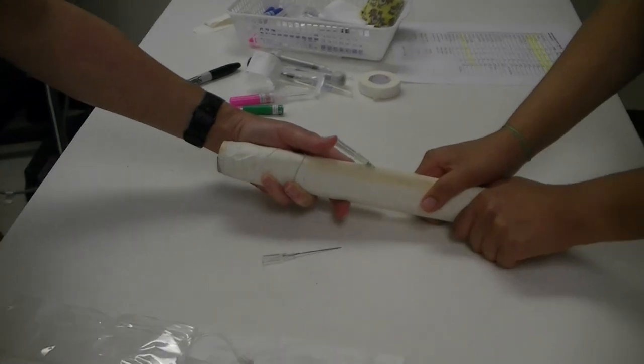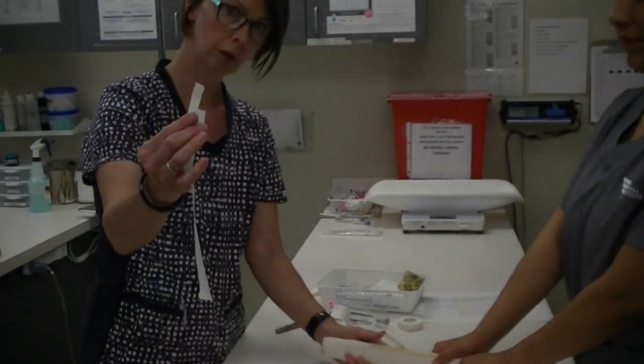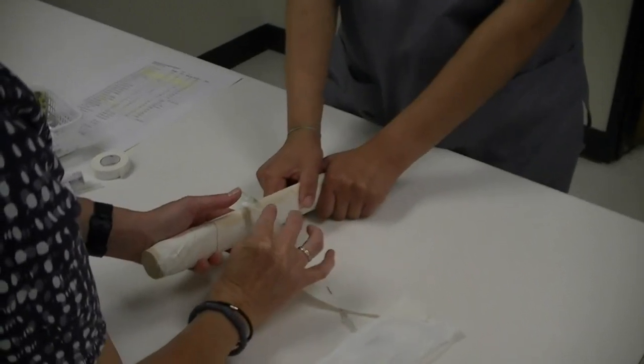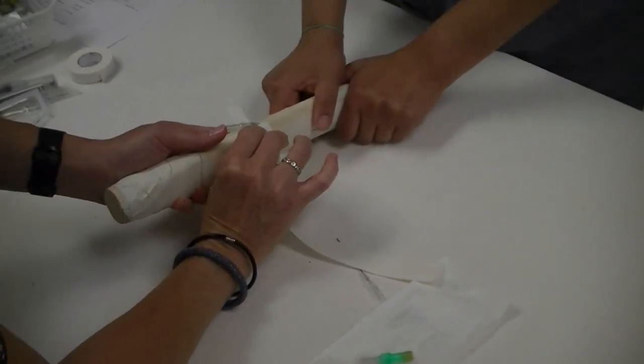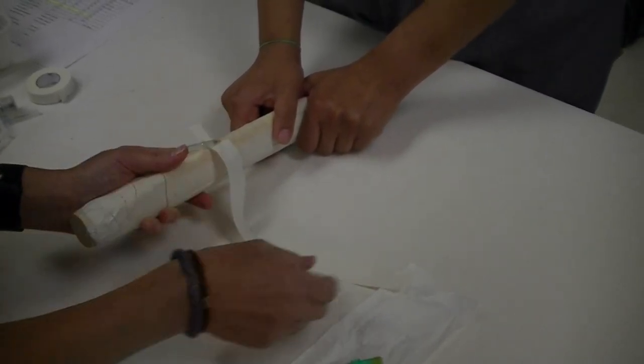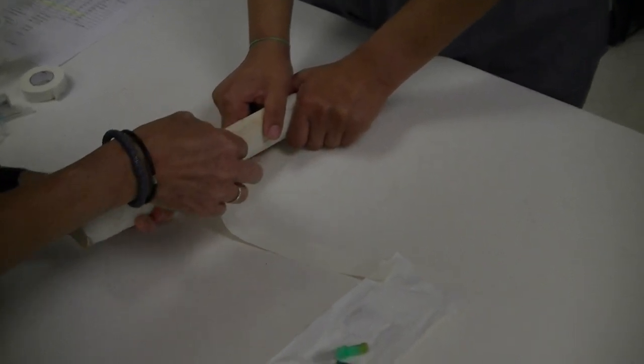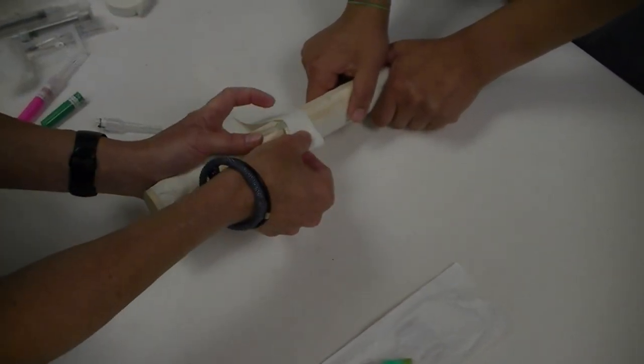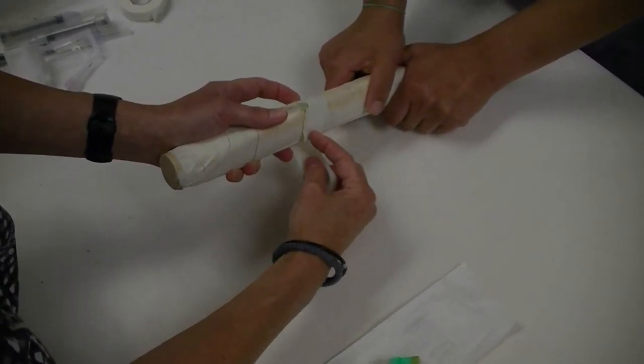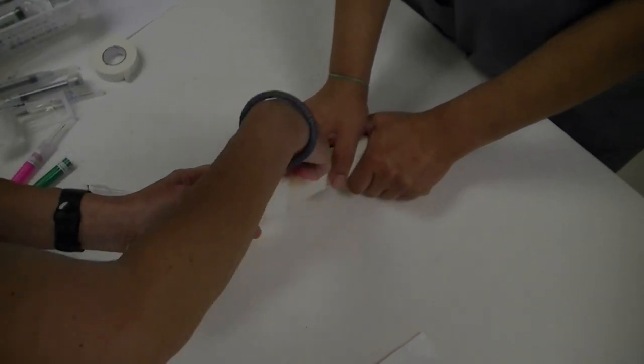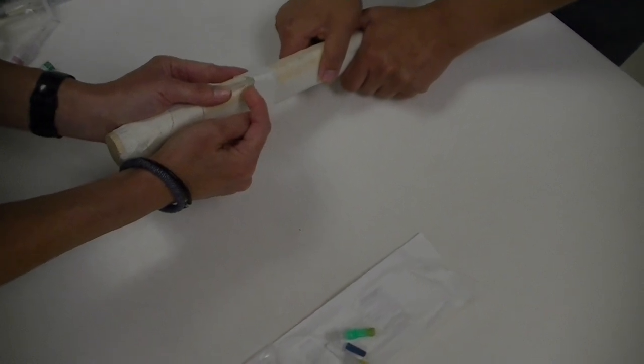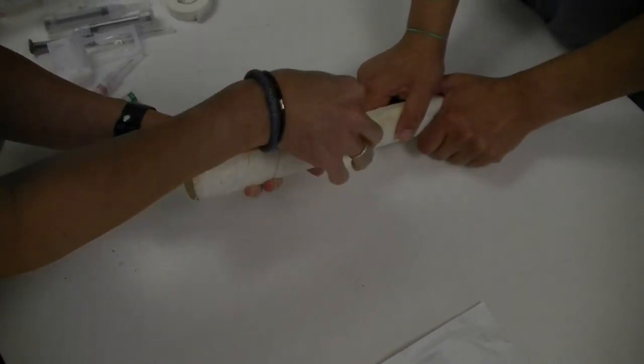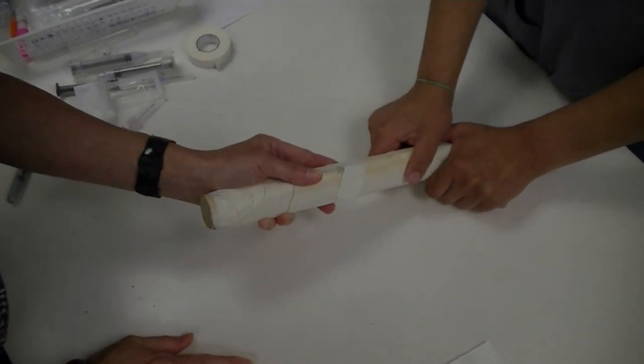My first piece of tape is that piece that we split down the middle, sticky side up. I'm lifting up on the catheter body with my thumb, placing it sticky side up, and then I'm going around the catheter hub, sticking to itself. Now I'll come around the top of the catheter and around the limb, keeping the attachment point of the catheter free of tape—otherwise I won't be able to attach my injection ports later. I want to make sure that tape is stuck to the catheter and to the patient.